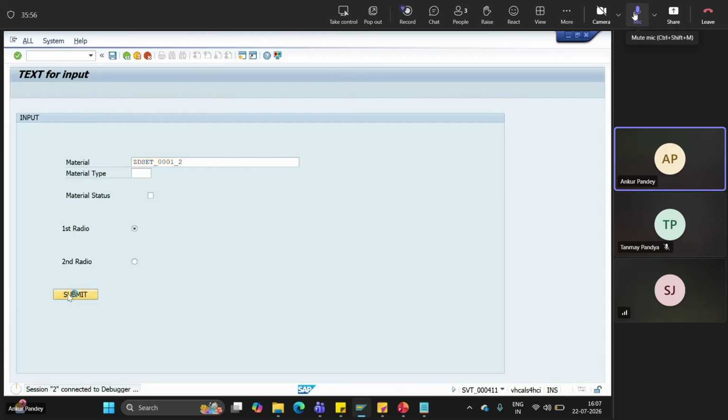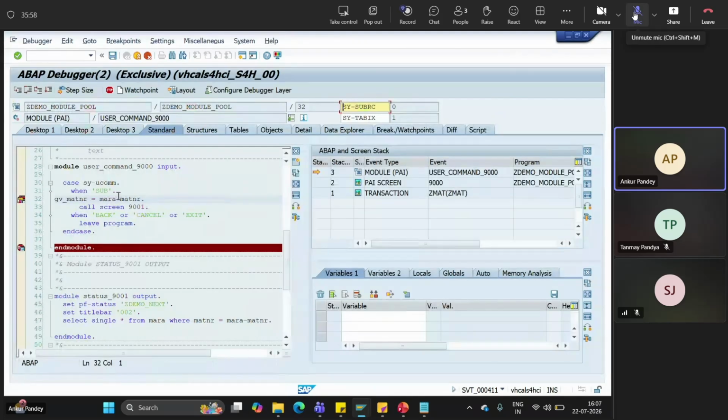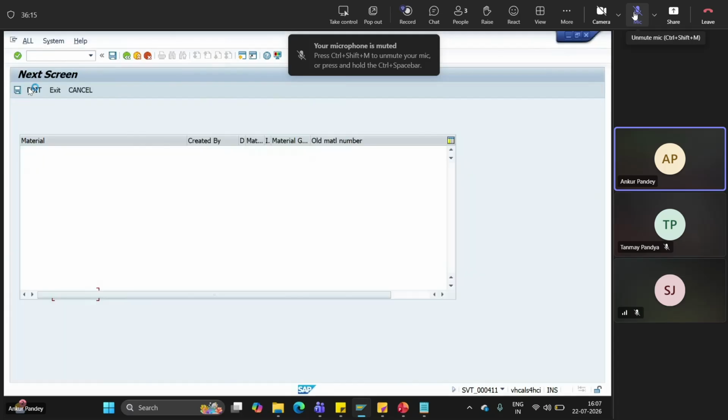That's why it is coming here. So now ZB material is this one. Now it has captured this value in one variable, right? Now this value is available in my global variable. Anywhere we can access this variable, correct?